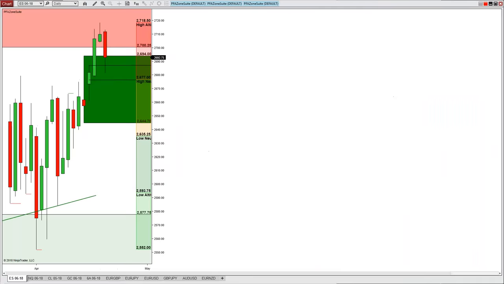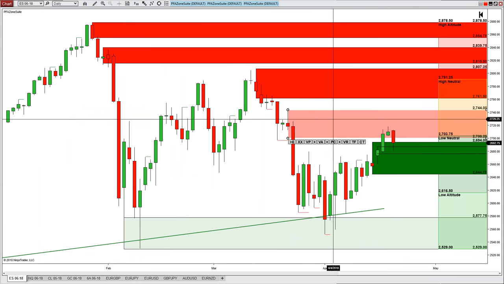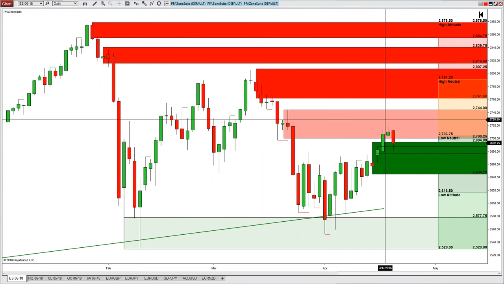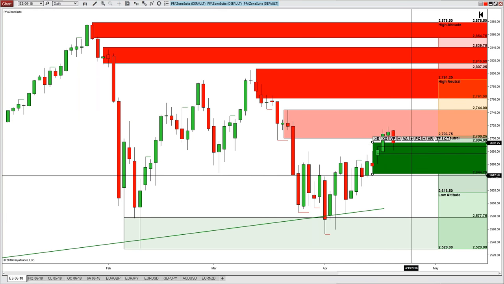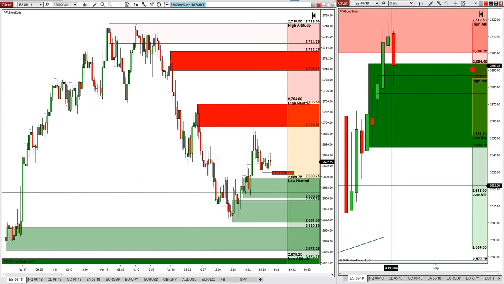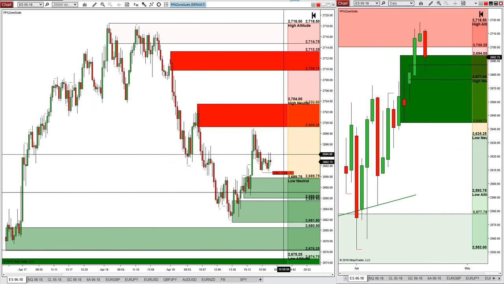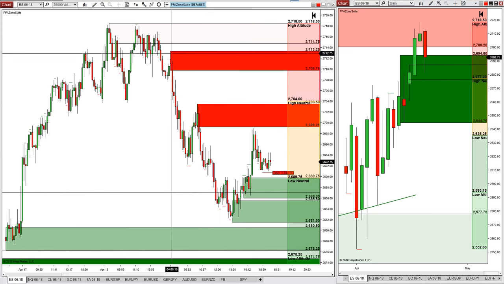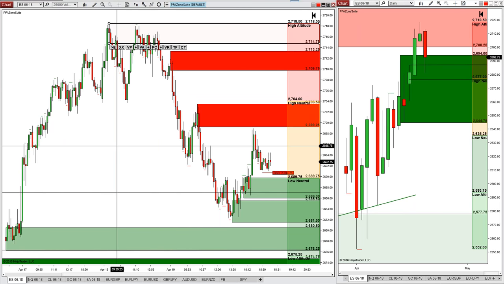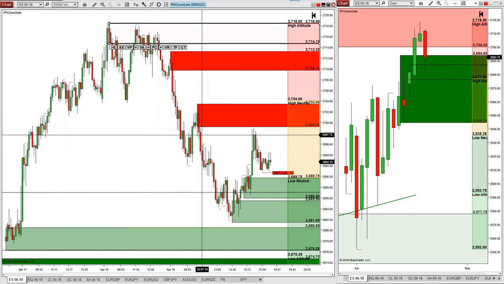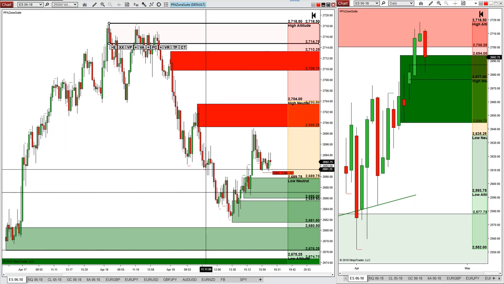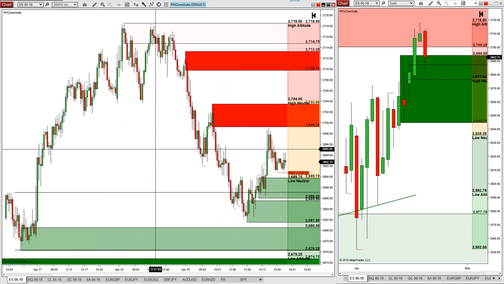So how did we know that? Well, remember, look at the zones here. So here's our sell zone, right? We came up into it and we declined, and notice that we're down into this demand level now. So we didn't have a long way to go. Okay, that was one thing to be strongly aware of. We talked about that in depth in the room today, and how we would not continue to be the seller after this. So in other words, that was the level you saw on the 30-minute chart. And following that, the more you continue to sell, the more aggressive you're getting. So we're not going to dive into all the methodology, but at the end of the day, we do cover it in that way.